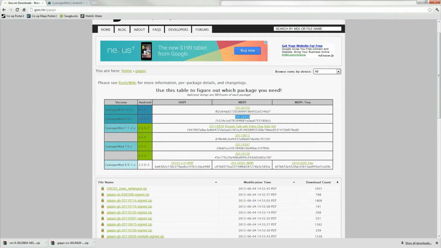This is just an update to what I showed you guys before. You can get this one up here. This is for Jelly Bean, but don't rush to that right away because it has a lot of bugs. It's really buggy. It's really laggy. Not a lot of stuff works with it. So you guys can go test that out if you want. It's the same process, but I suggest you guys just stick with this one for now.